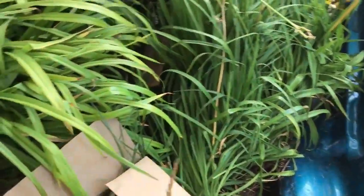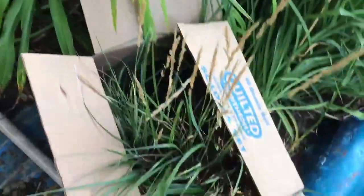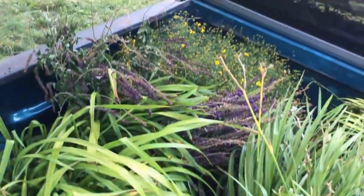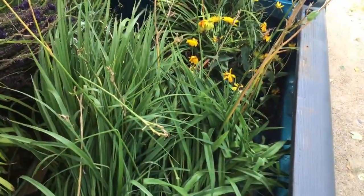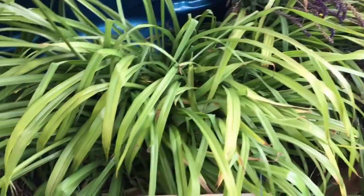I sent out a message to the local master gardener group that I'm a part of and just said, hey, we are looking to add some perennials. We're happy to come dig if anyone has anything. And one of my master gardeners said, yep, absolutely. And so we have, I don't even know how many varieties of perennials in here, but we are going to be busy tonight getting these things in the ground. And I'm going to show you how we do it.